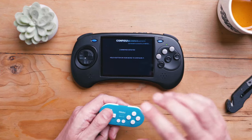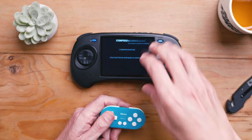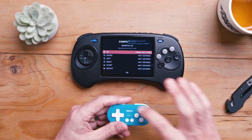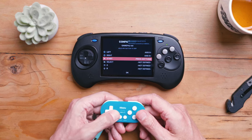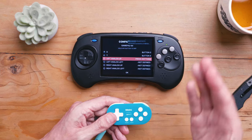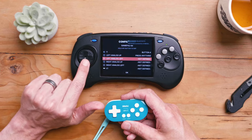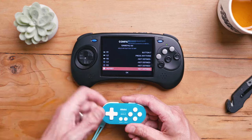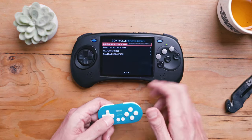Now, this is a little bit tricky. It says it picks up two gamepads, which means the gamepad on the device and my gamepad. So now it says press and hold A button. Now it knows I'm trying to configure this device, which will become important now. Down, left, right, start, select, A, B, X, Y. Now we don't have an analog stick on this tiny controller, so over here I'm going to use this and it doesn't affect my mapping in any way. L1, R1, and I'm going to use select as my hotkey. Say okay.